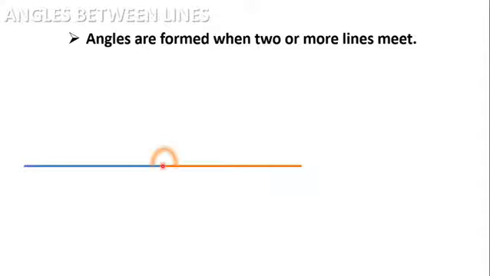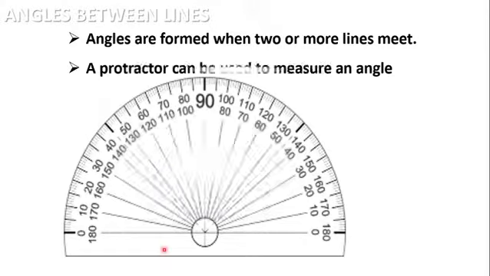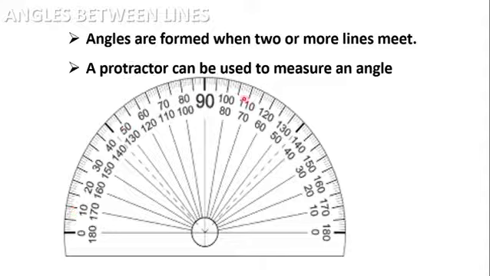Next is to know that a protractor is a tool that is used to measure an angle, and this is what a protractor looks like. I'm sure you have seen this before in your mathematical sets. This is what you use to measure angles. Okay, so you can see it runs from 0 in the inner and the outer scales. You have 0 down to 180 right there, like that.